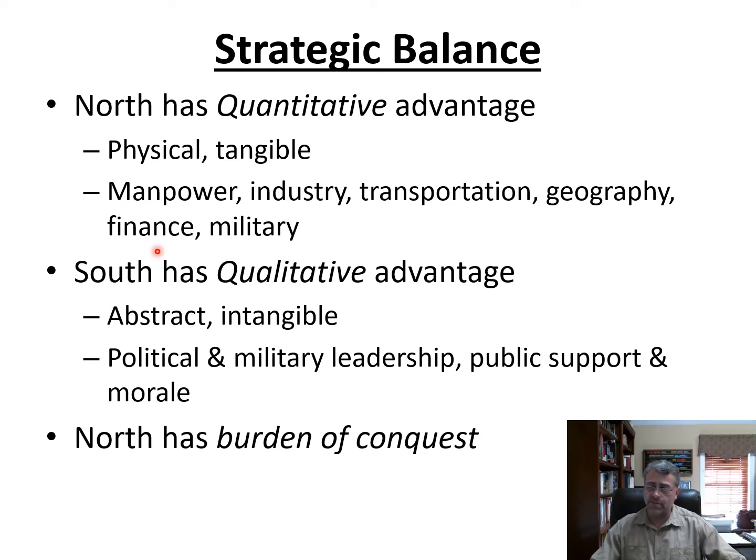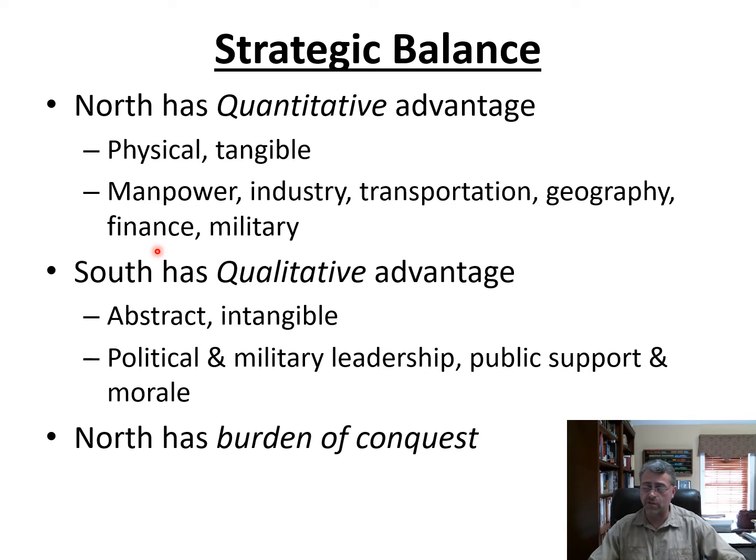Most of the wealth in the South is tied up in land and slaves, real estate, the big plantations. That's where their wealth is tied up. They don't have a lot of cash on hand, so there are fewer banks to manage financial transactions, and a smaller amount of actual money on hand. So it's going to be much more difficult for the South to finance this war than the North.